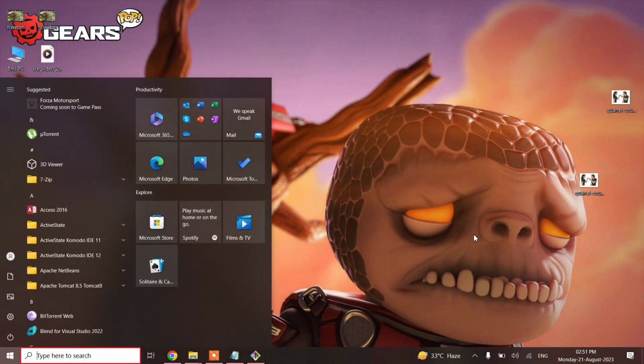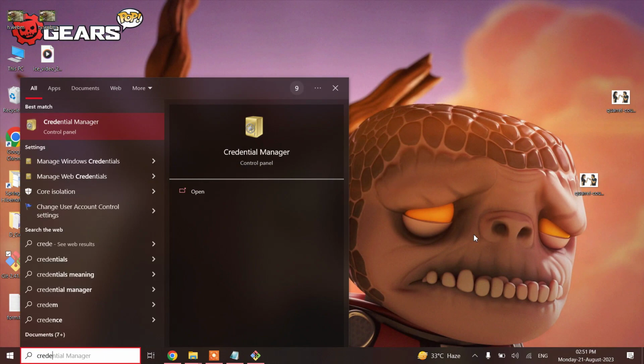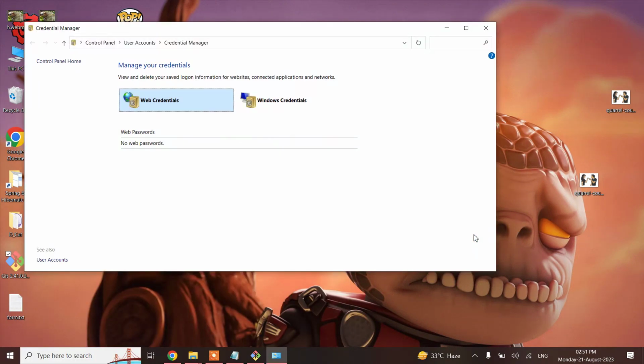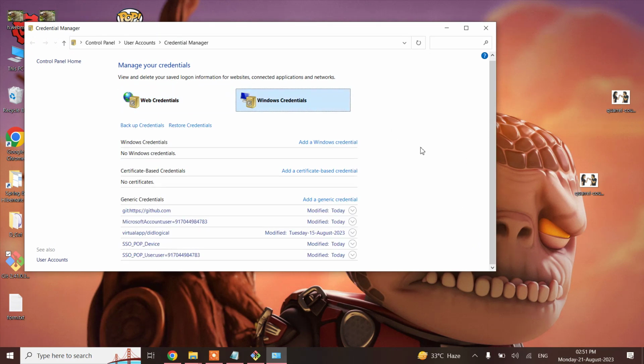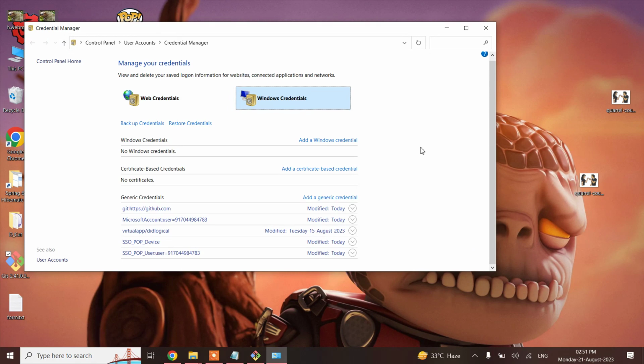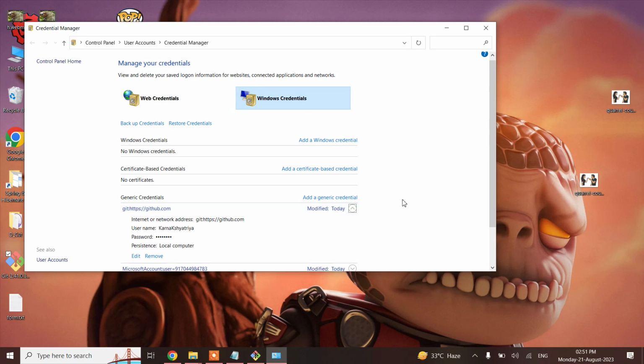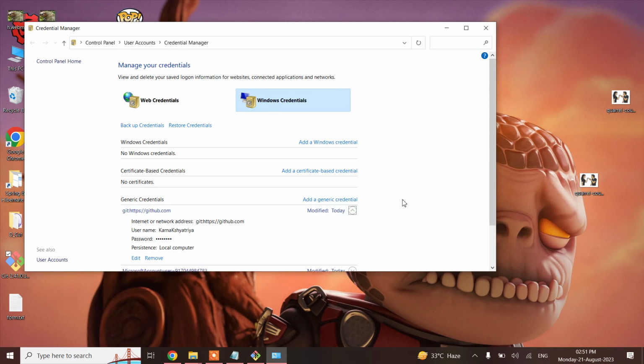I am having multiple GitHub accounts, and while switching from one profile to another profile, I was facing the host name conflict. To eradicate this host problem, all I have to do is go to the credential manager, search for credential manager, and under Windows credentials remove this particular Kanakhatri account.